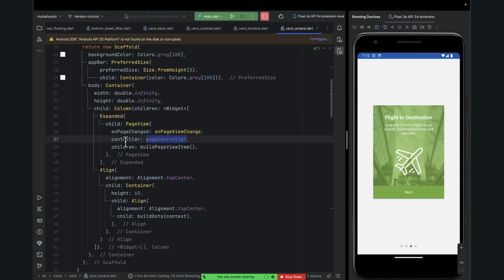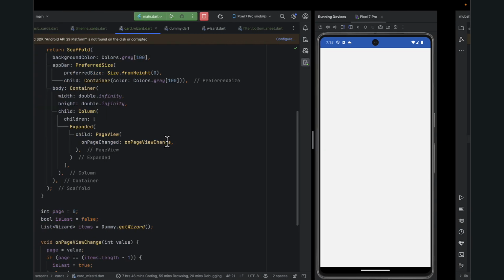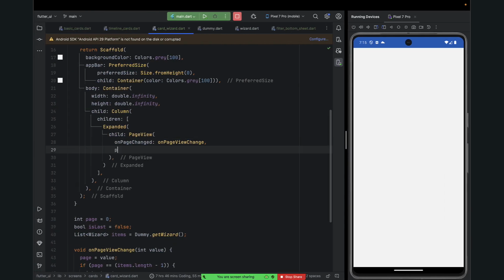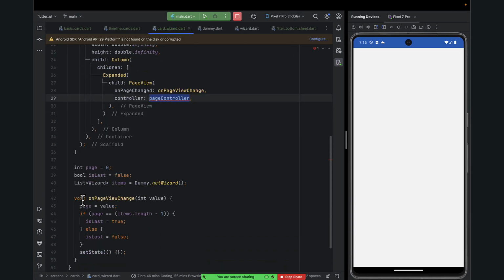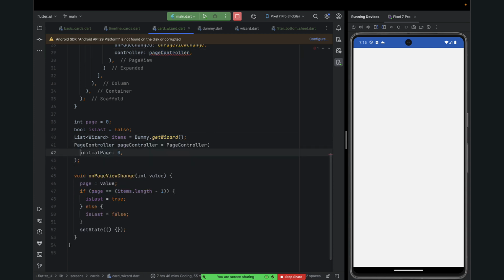Then it has what you call a controller. This controller is the one that you can use to control, either to close the screen, or to stop it, or to move to the next, something like that. So let's go ahead and give it the page controller. You come here and give it a controller, and then you give it page controller. This page controller is going to be a variable that we're going to create also. You just simply create it like this: you say page controller and give it a name, then equals page controller and open.